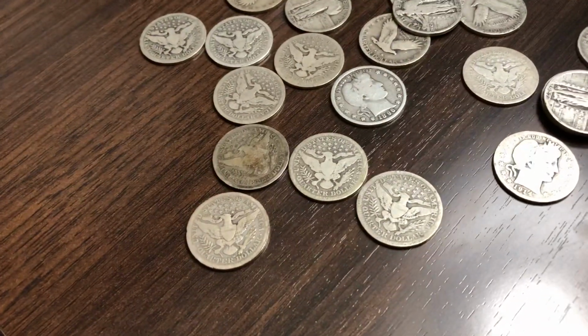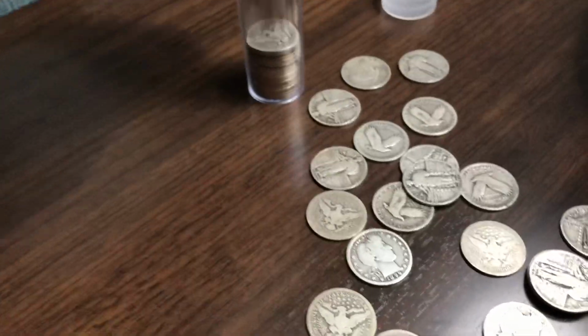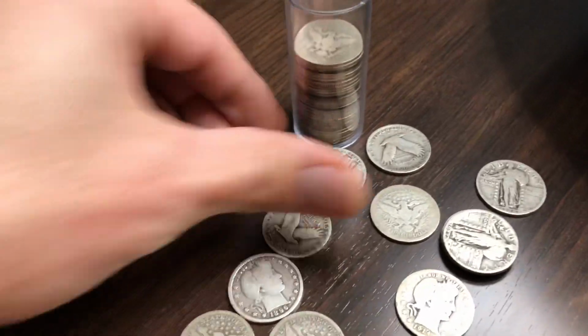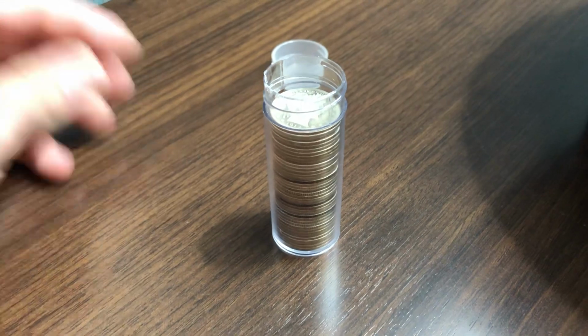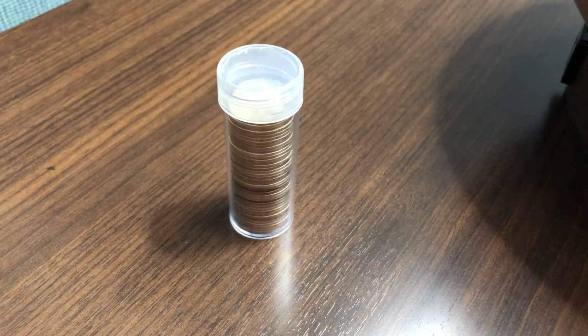These are 40 quarters, so they fit in the roll. And it should go all the way to the top. But as we'll see, over time, rubbing off into their pockets and their hands, coins get worn, and a lot of the silver content is lost over the years. So this should be a lot higher. So that's what I mean by silver loss. So that's why I cherry pick generally, to get better conditions to minimize my silver loss when I get constitutional silver.